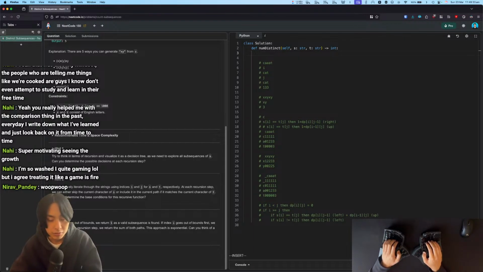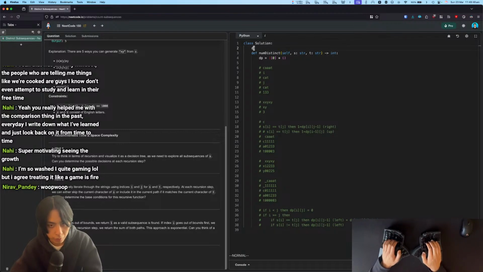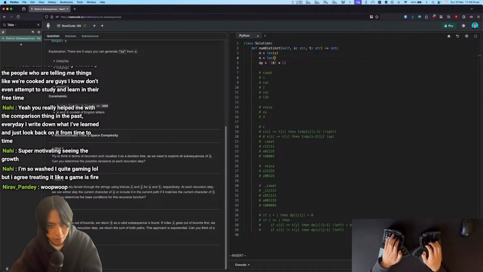Okay, let's see. So we're going to initialize a DP that is equivalent to a lot of zeros, where you have, say, M is len of S, N is len of T. So you have an M plus 1. And you have N plus 1.